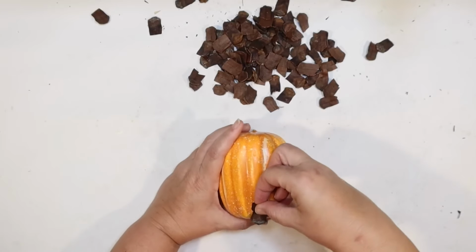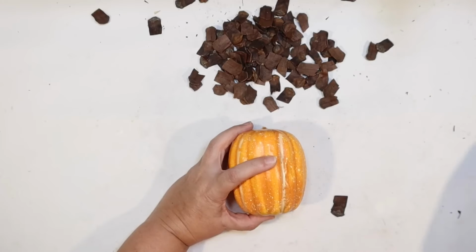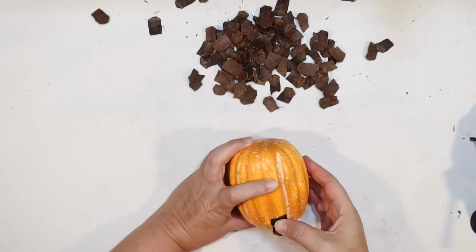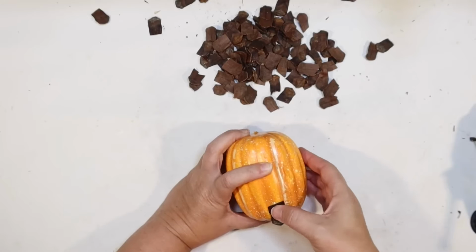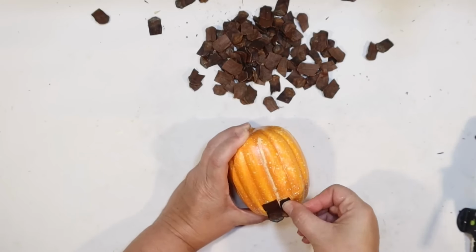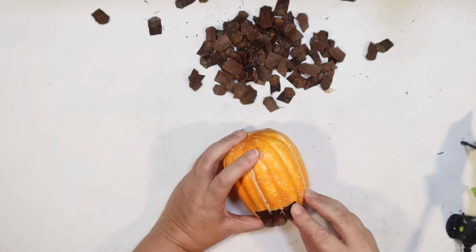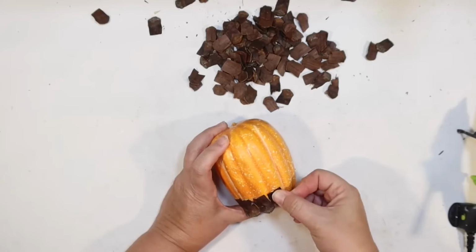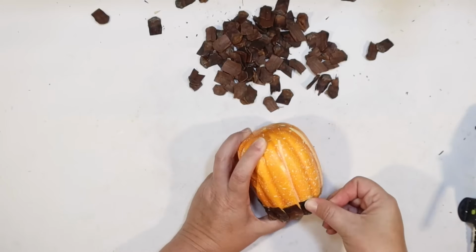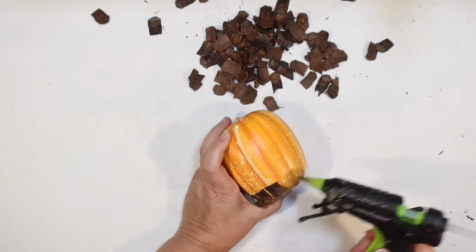So it's a long, tall, skinny pumpkin. I'm going to start right here at the base where it will overlap the bottom a little bit and glue that on with the pine cone scale coming down and curved. And I want to do those side by side, working my way around, but keeping it level so that it will sit right. I wasn't sure at first if I was going to cover the bottom of the pumpkin or not, but I ended up doing it just to make it look a little bit more professional.